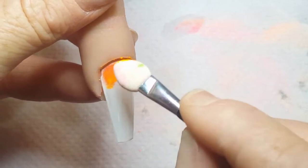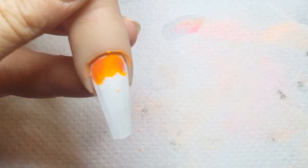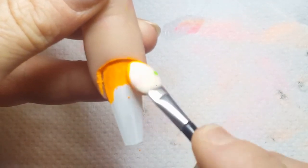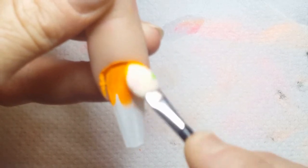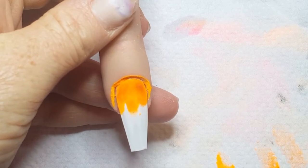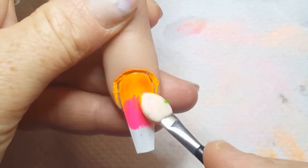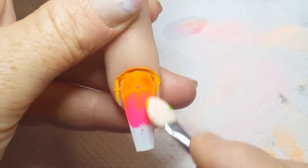Now, I did try this off camera a few times because I just couldn't figure out how to work it and I had to watch a video tutorial myself. Yes, do make sure that you leave the tacky layer on the gel polish as soon as it comes out of the lamp. That way the pigment adheres a lot easier onto the nail itself. I go in with 3 colours, an orange, a pink and a dark purple colour.